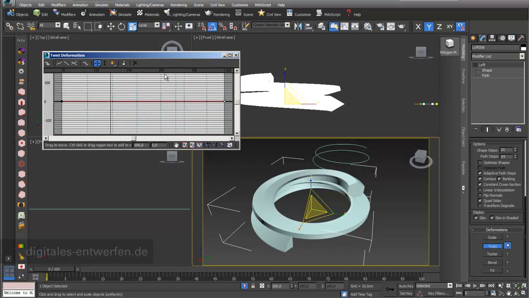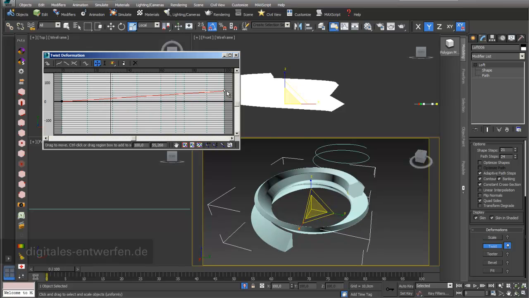In this menu you see a long graph from 0 to 100. This is exactly my path position. So position 0 is my triangle, position 100 is my hexagon. I can choose the first point, and if I lift it, I choose my move control points. You can see that it's turning, it's twisting.